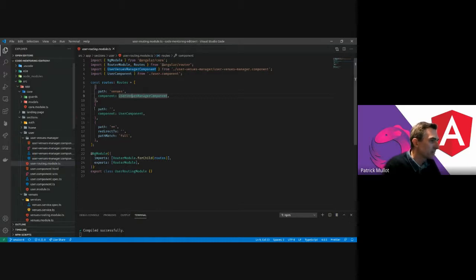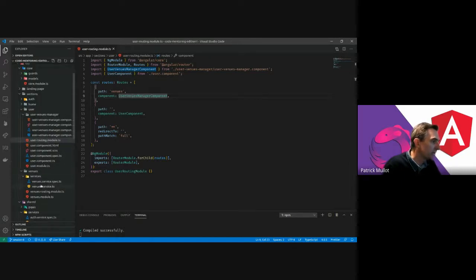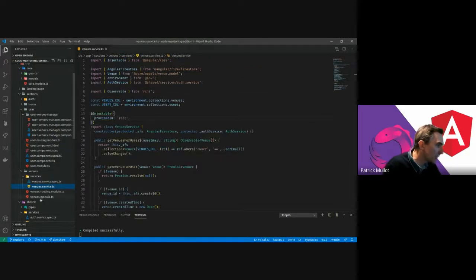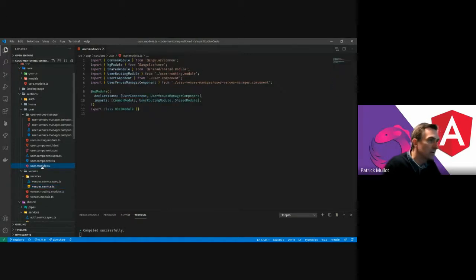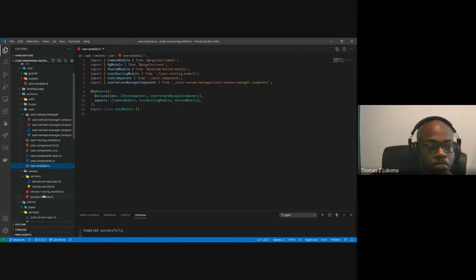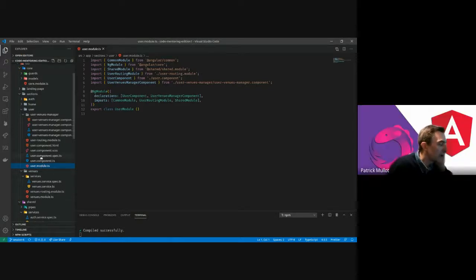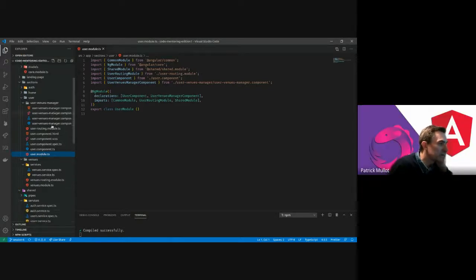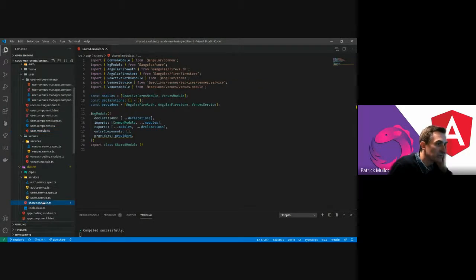And we also have here the venue service. I'm trying to remember where we use the shared module. Okay, here.